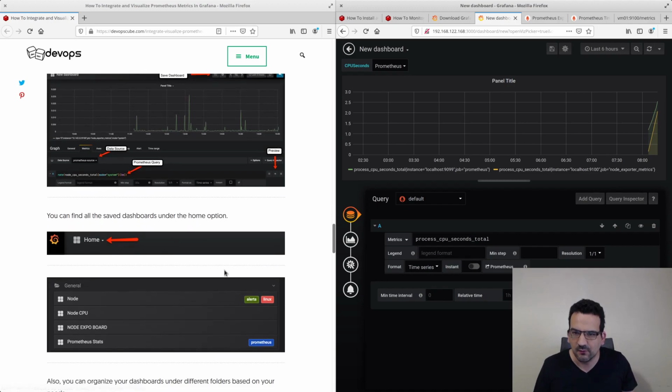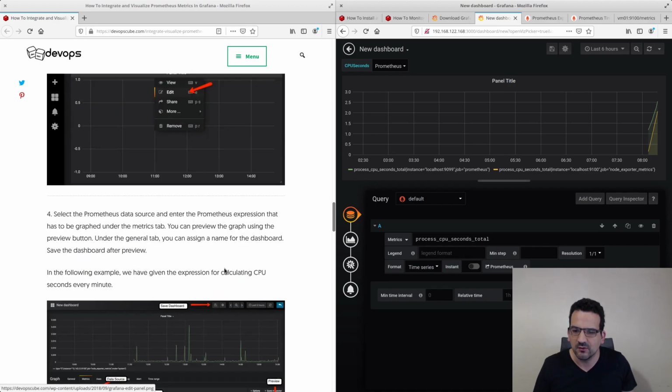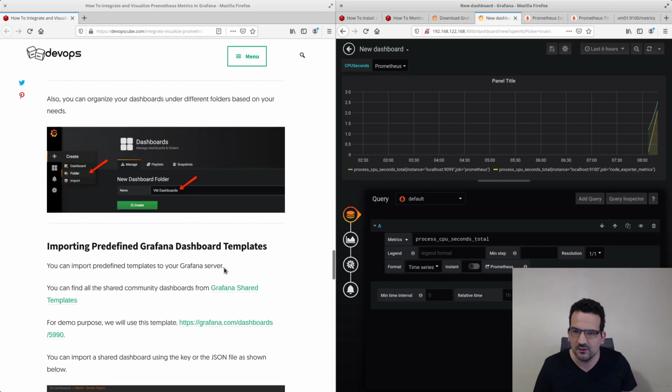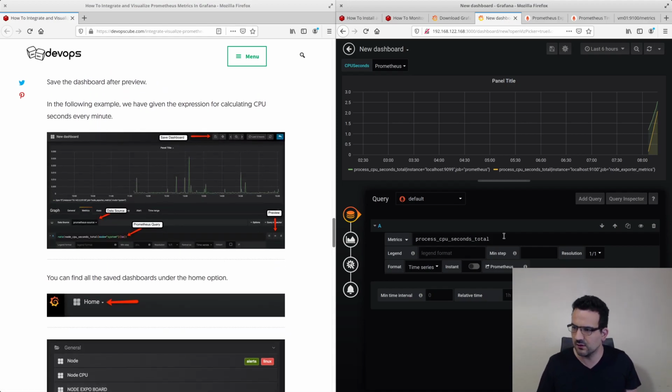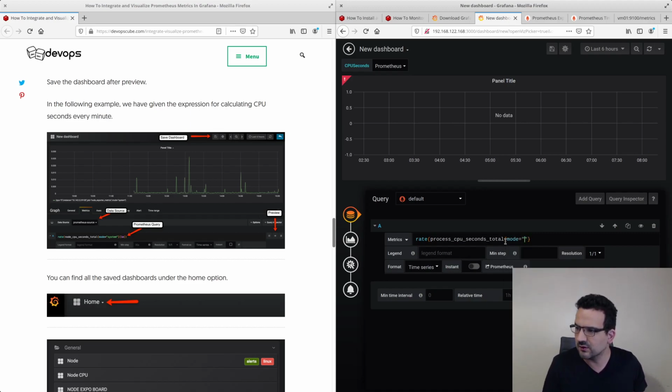I'm kind of interested in seeing what happens if we actually take their query that they've got in here, see if it makes a change to anything. Let's see, where is it? So it's the rate of, and then mode. Now we get the nice auto completion system. Assuming it doesn't actually exist. And then legend as such, CPU seconds. Min step, don't know what that means.